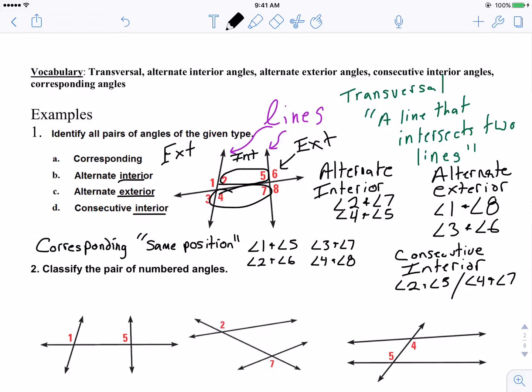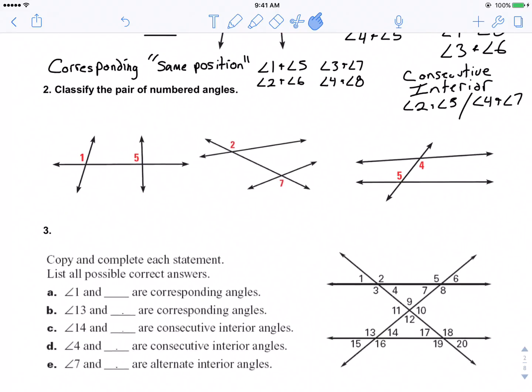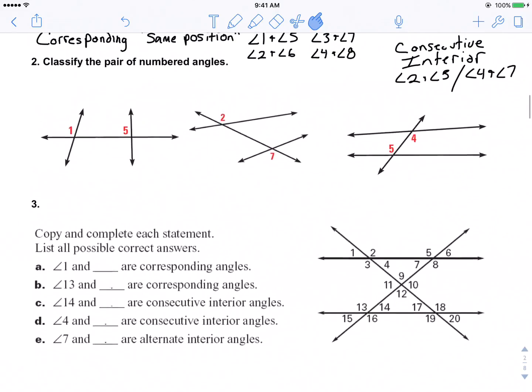So these have some special relationships when the lines are in certain patterns, but for now we're just trying to name them. We're going to recognize what they are, and then we'll talk about kind of what the special patterns are when we have certain types of lines. So let's just spend the next couple practicing naming these things.